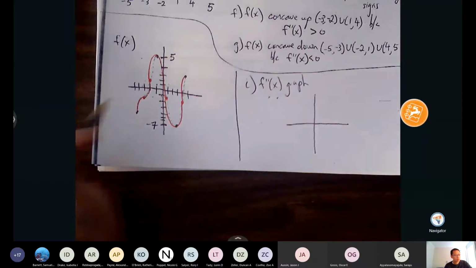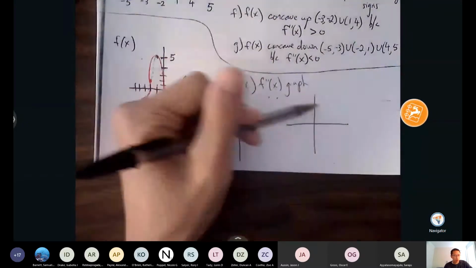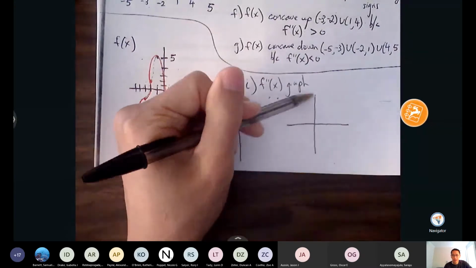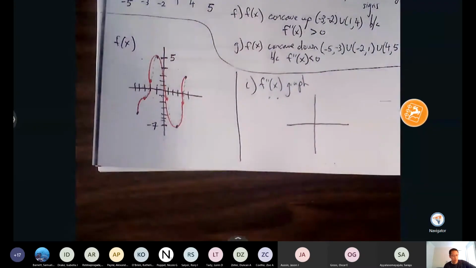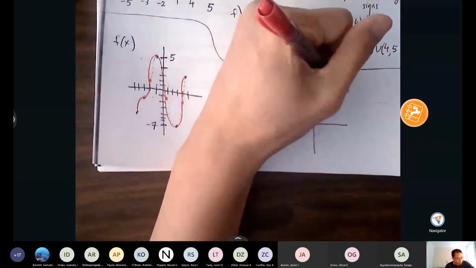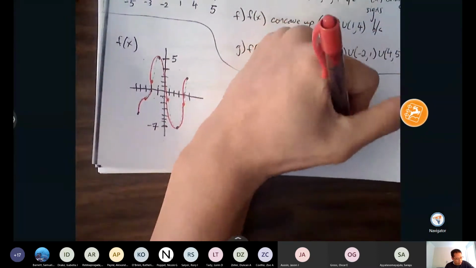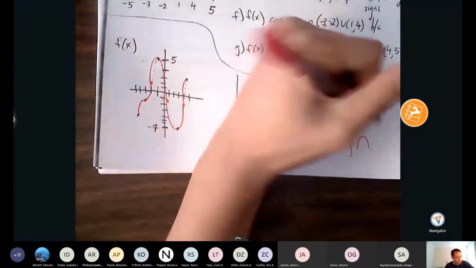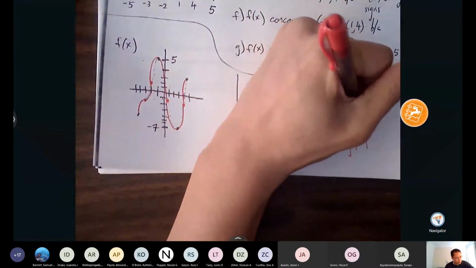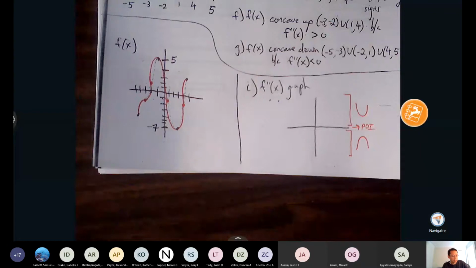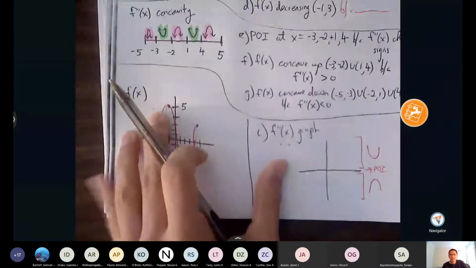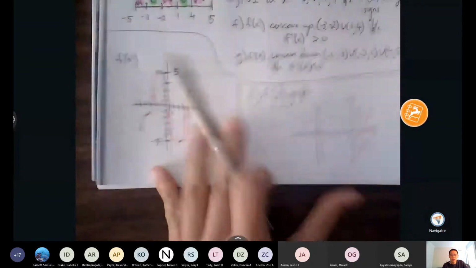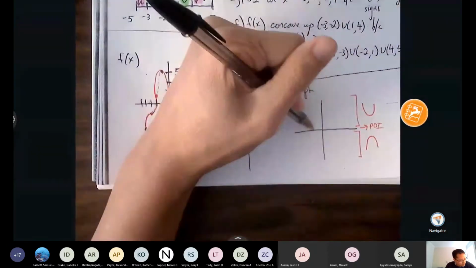So second derivative graph, we have to understand that our y-axis doesn't represent location. It doesn't represent slope. Now it represents the concavity of the original function. So to help me remind myself of that, I'm going to label what I'm looking at. Above is concave up, below is concave down. Anything on the x-axis are my points of inflection. And these are going to be where I'm going to be plotting my x-intercepts. So -3, -2, 1, and 4, these all go onto my x-axis.